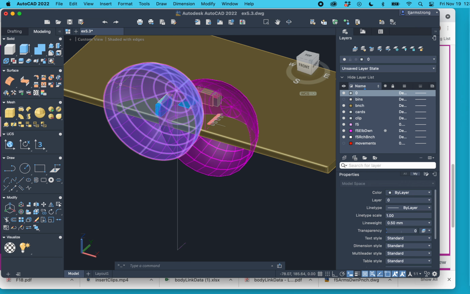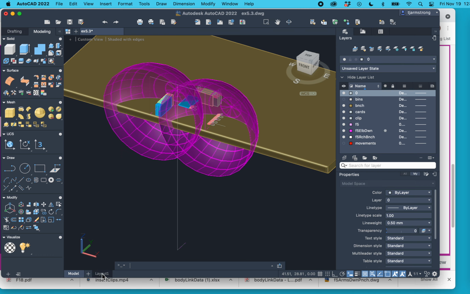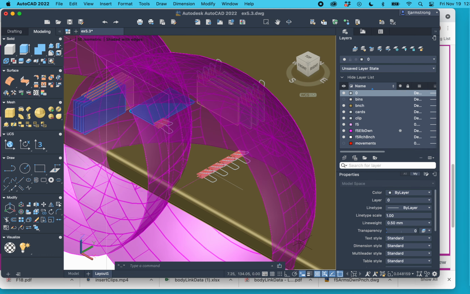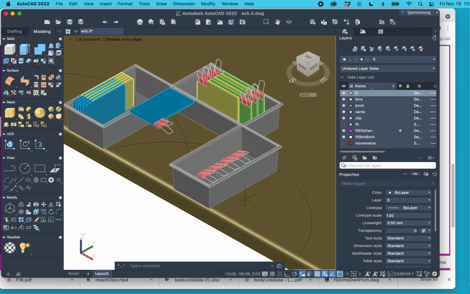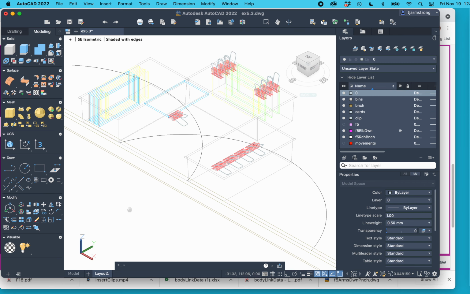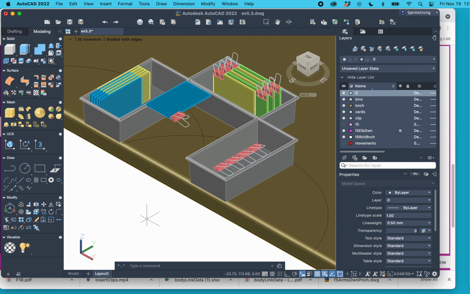So you can see here, and actually I'm going to go to a layout view because you'll see things a little bit brighter with a white background, and I'm going to hide the worker, and let's see, my bins aren't showing here, so I'll show the bins. So here you can kind of see what this looks like, and this is kind of what you should have ended up with when you completed your CAD design.